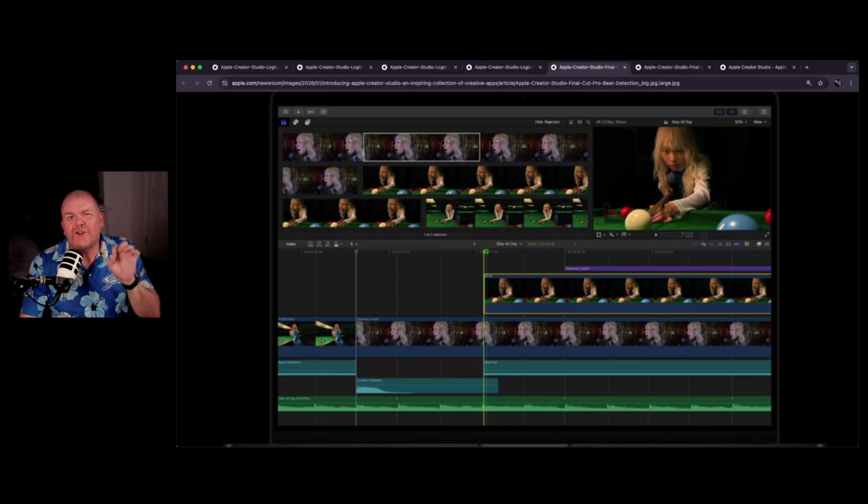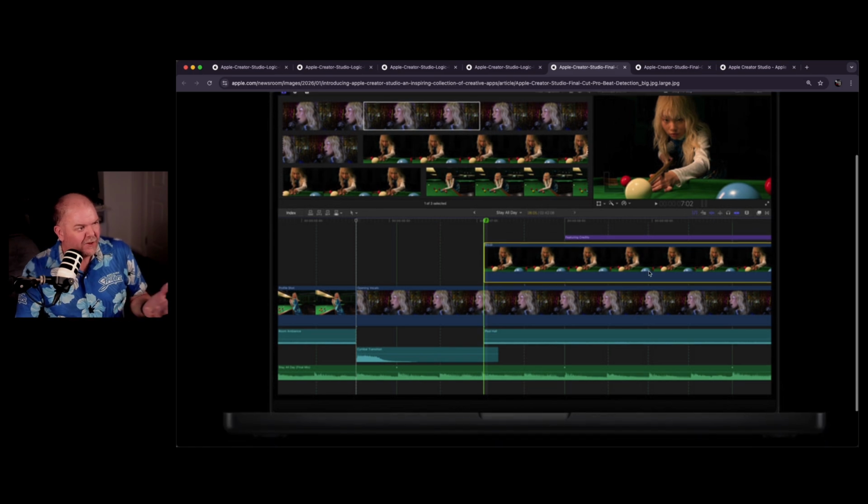Feature number five is not specifically Logic Pro. It's a crossover feature from Logic Pro into Final Cut Pro, and it's called beat detection. So beat detection shows musical beats, bars, and song parts right in the project timeline and uses an AI model from Logic Pro and displays a beat grid so you can align cuts to music. And Apple also notes that re-editing tracks to different lengths is easier.